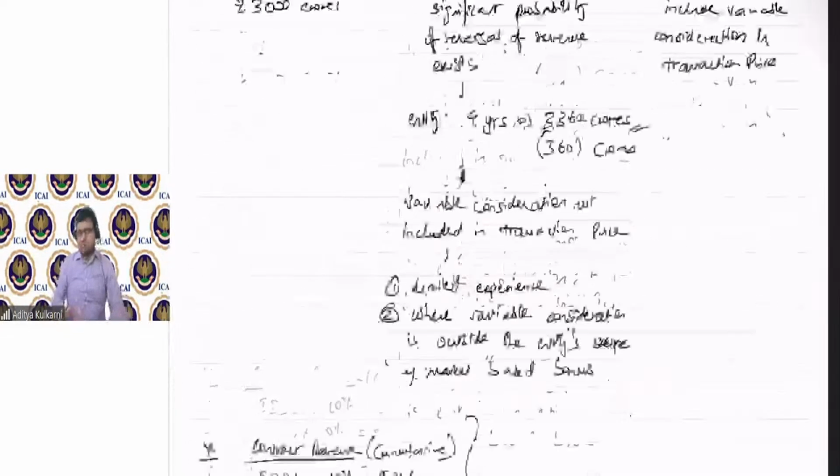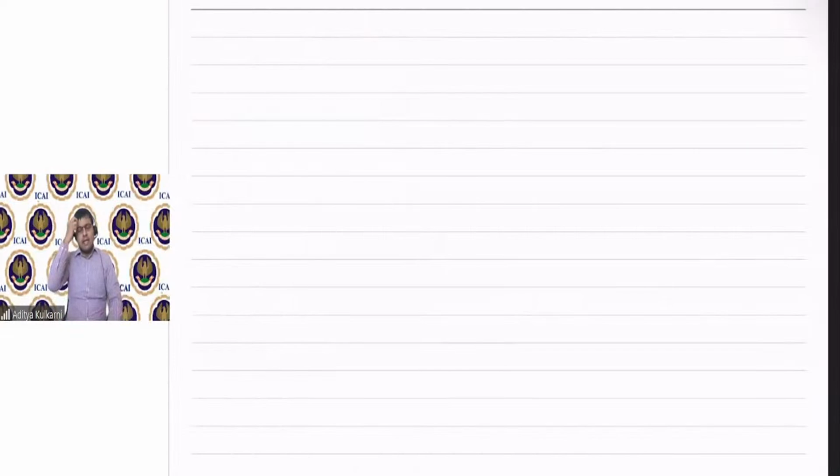Yes. Now, the next query that arises is, sir, variable consideration will always be positive only. Can it be negative? Definitely it can be negative. Penalties. Sir, if you do not complete it within 5 years, then for every month after 5 years we are going to levy a penalty on Larsen and Toubro.